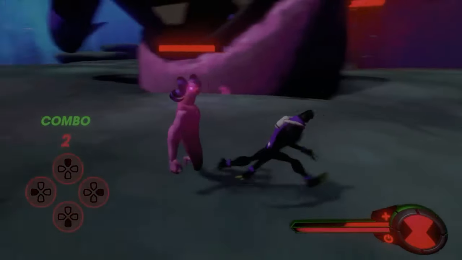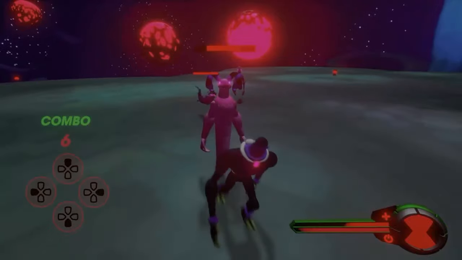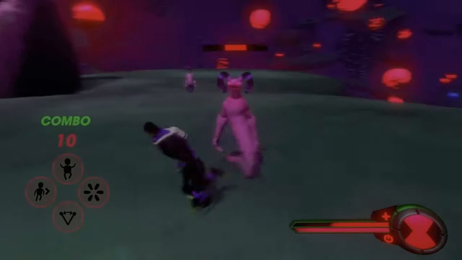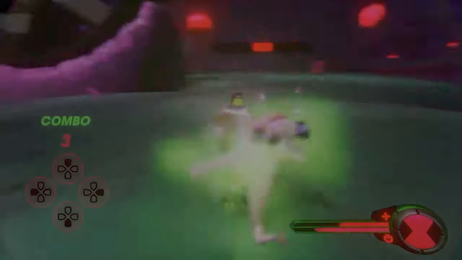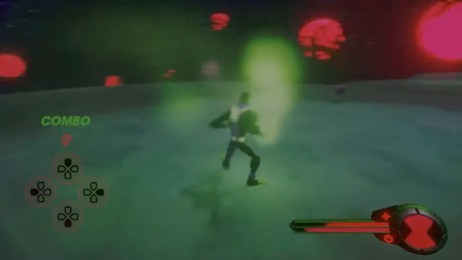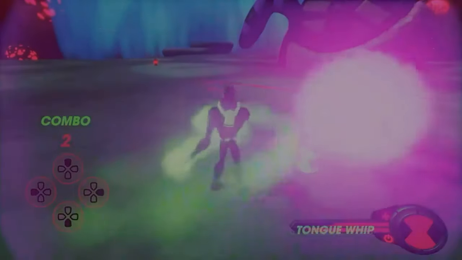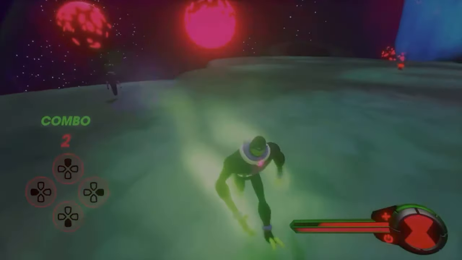Those dark spirals have to be avoided. Okay. Let's use the move that gives him some health back. Is it this one? Yes. Like that one. And it makes his attacks quicker, I think. And those dark spirals are also from Vilgax's attacks, I believe.